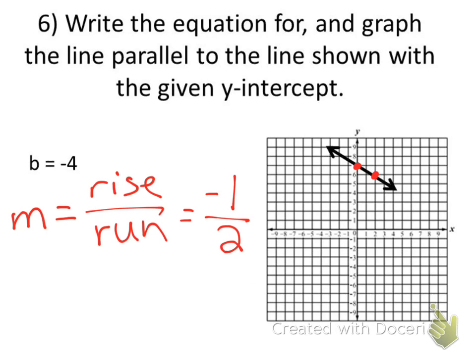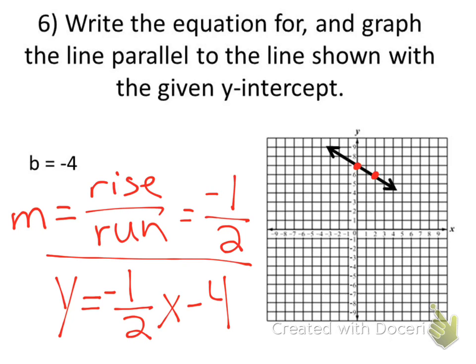Remember, down and left are negative. So either way, no matter how you do it, one of your numbers should be negative, but not both. Because you're either going down and right, or you're going up and left. All right, so my equation here is y equals -1 over 2x minus 4. As far as your notes go, you are done with this problem.